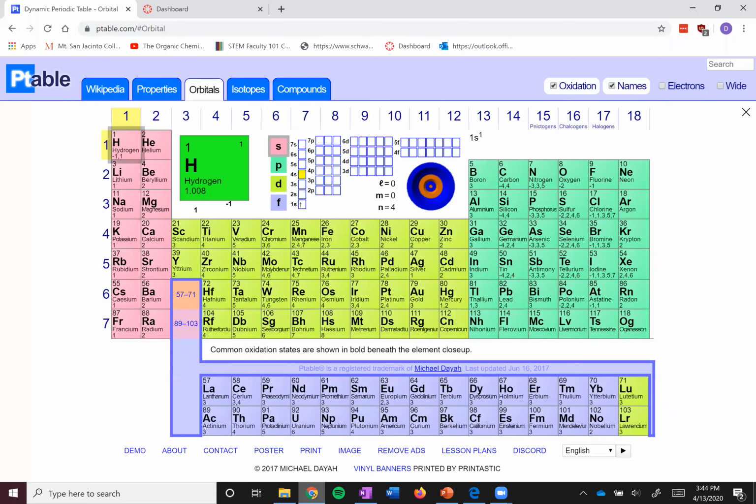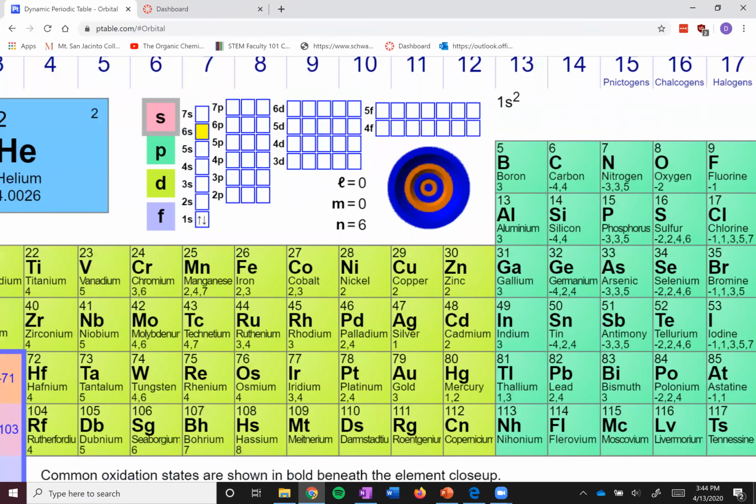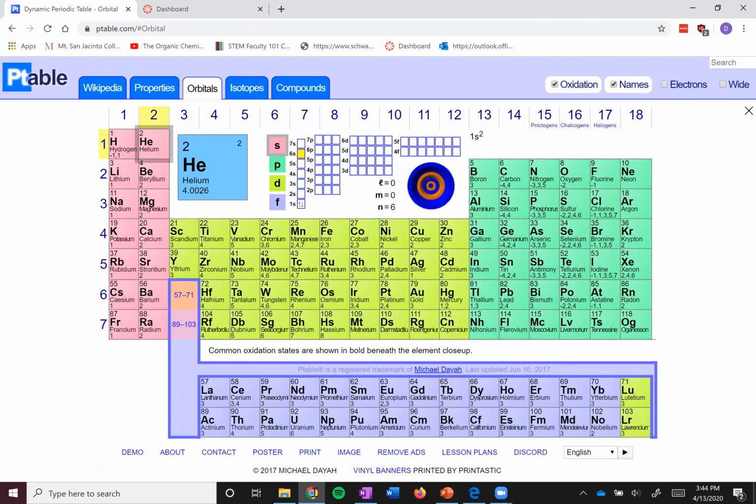And this stuff will get a lot simpler when we move on to these models. So you see if you pay attention to this kind of center area, you can see that when we go from left to right, we're going to start filling these orbitals with electrons. And once we start doing that, things will start making a lot more sense. But for now, you just kind of got to stick through it.